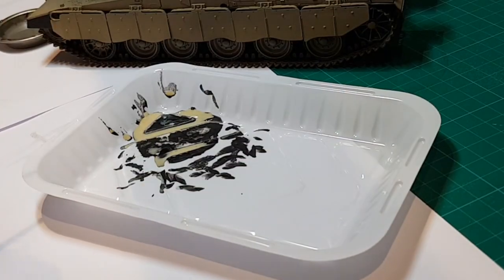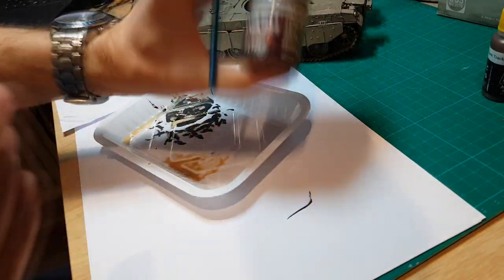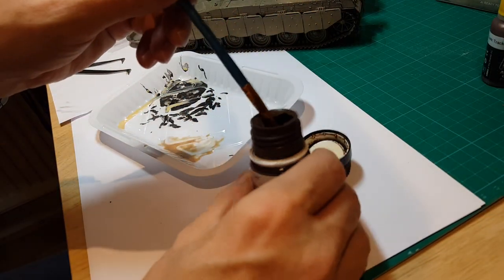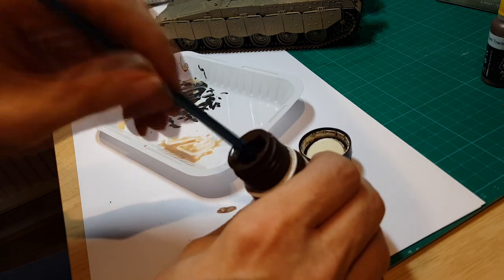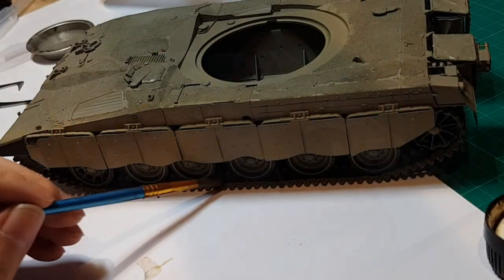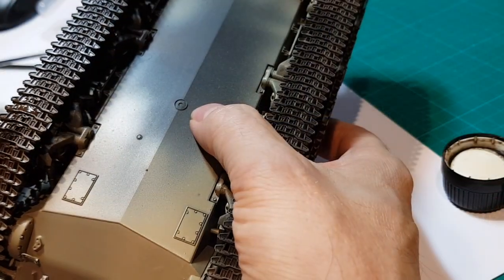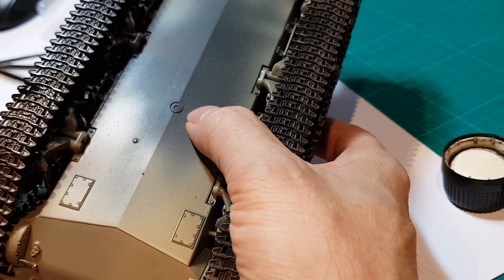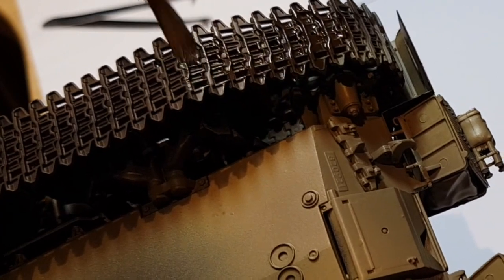Now we're going to apply some paints to the track areas. Now these were airbrushed in light brown. I'm going to accentuate that using a wash. This is Ammo of MIG track wash. You see it's quite a dark brown shade. And this is just applied as a wash onto the track area. It's going to give more depth to those tracks, make them look more realistic, more worn really, which is the effect that we're going for on this model.